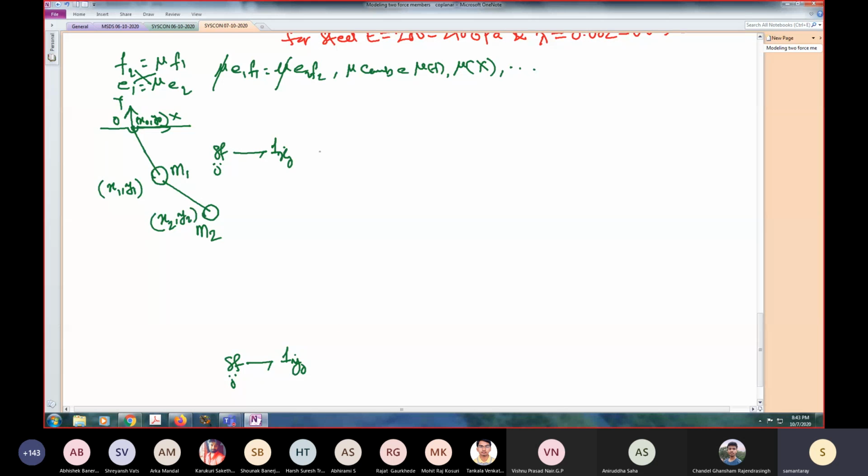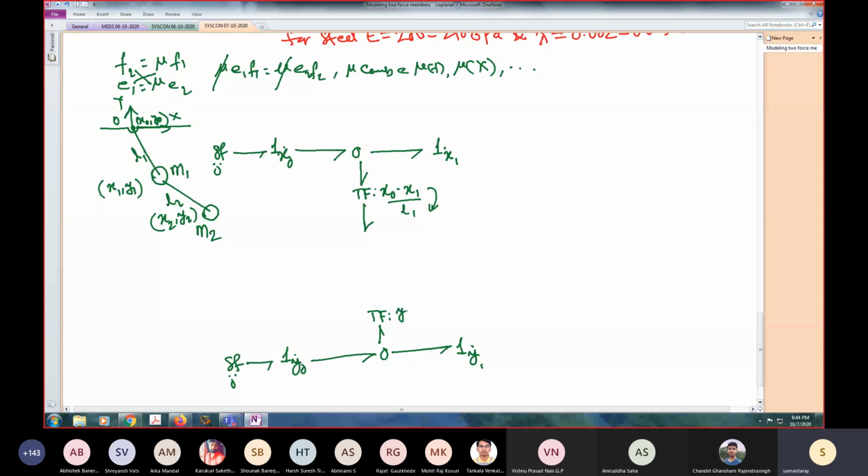Then one x1 dot, x0 minus x1 suppose, y0 minus y1 dot. Take a transformer x0 minus x1 by, let's call it L1. This is L1, this is L2. Take that transformer from this side, transformer y0 minus y1 by L1.